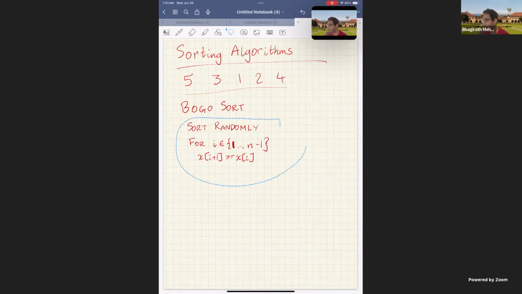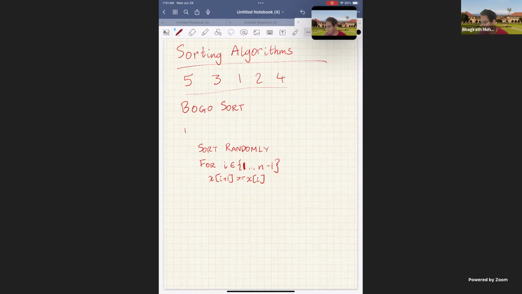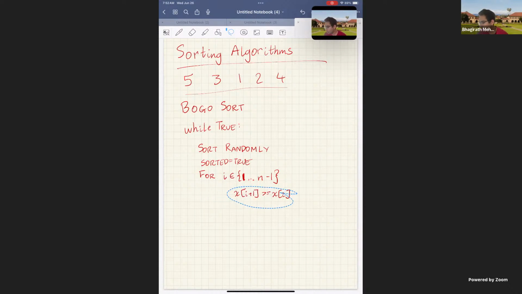You take this whole part, and you can say, if not this, then sorted equals false.